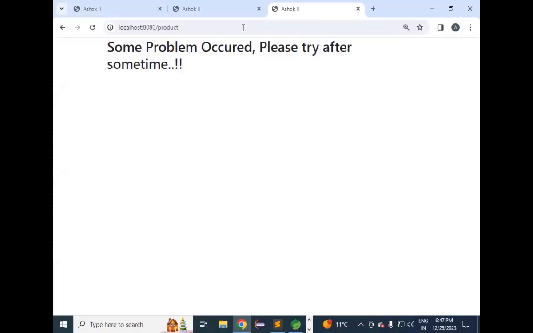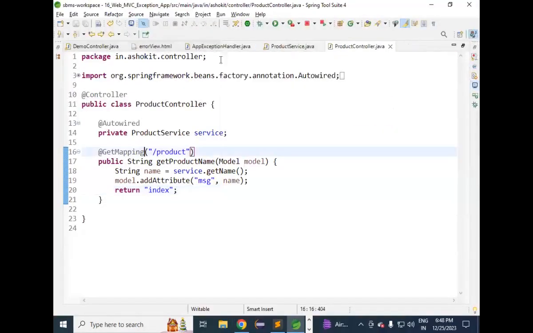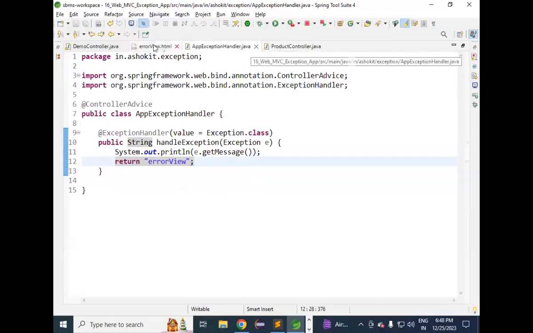Service. So when the exception occurred in the service, was our handler executed or not? Handler executed. So now you understand the meaning of global exception handling.